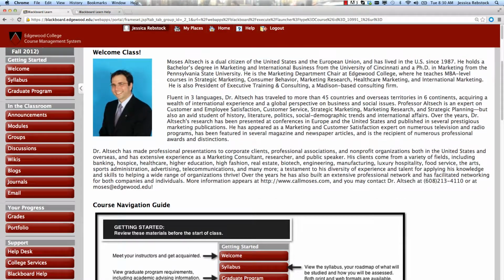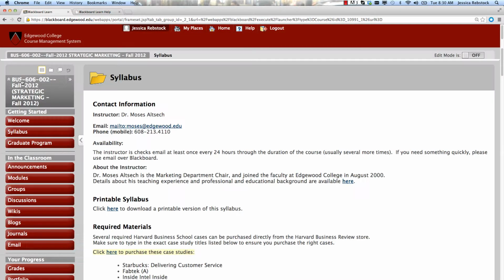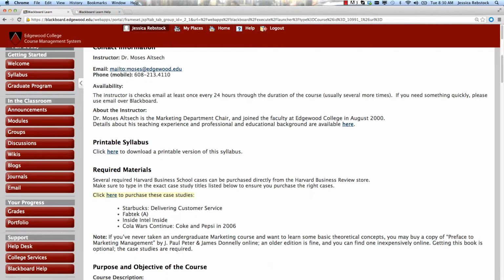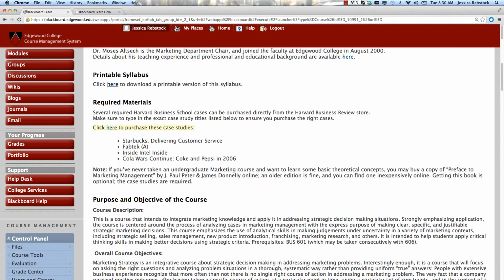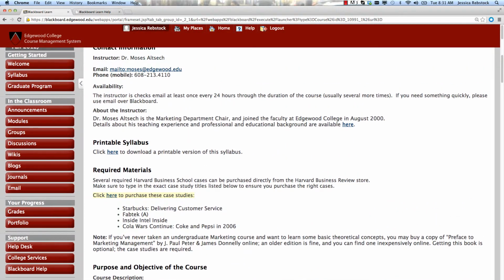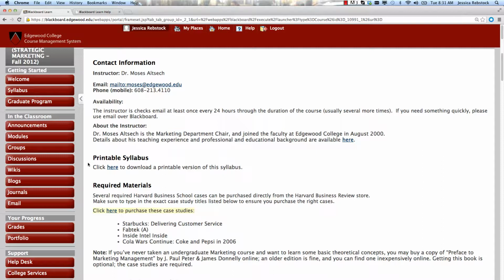Under the Welcome area, we have a syllabus button. So if I click on that, you can see that I have specific details and a high-level overview of everything that's required for this course, objectives, and there will also be specific grading information included here. The other thing I want to point out is that there will be a link to a printable syllabus, so you can go ahead and click that, and you'll have access to a PDF that will be a nicely formatted version for you to have in the event you prefer to have a printable version of it.